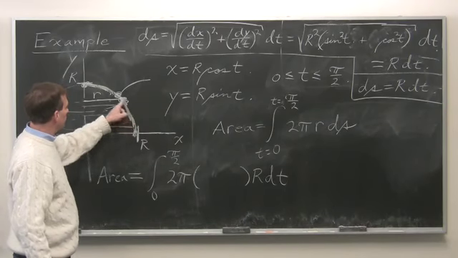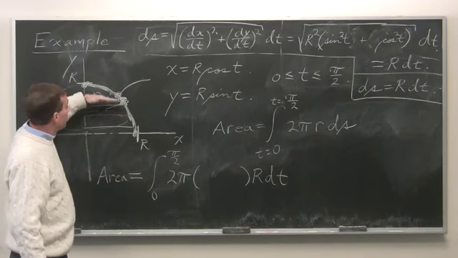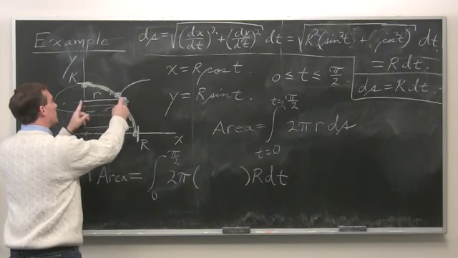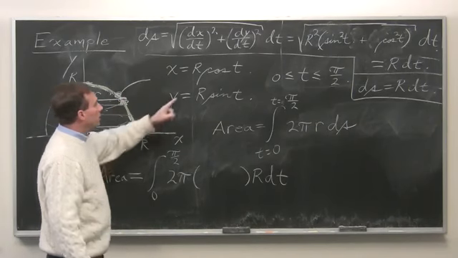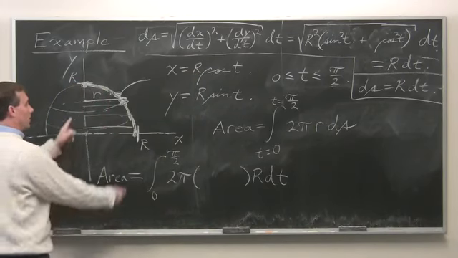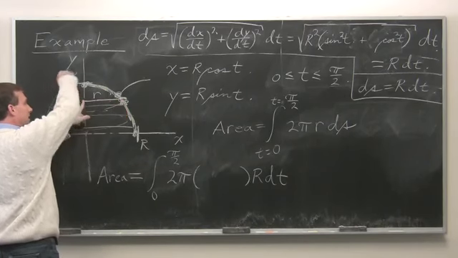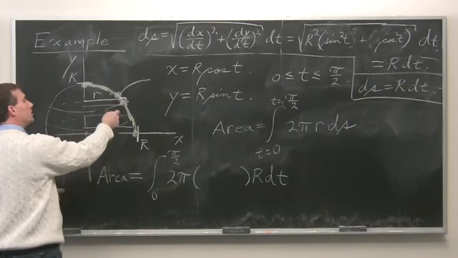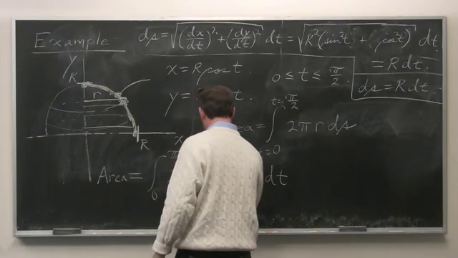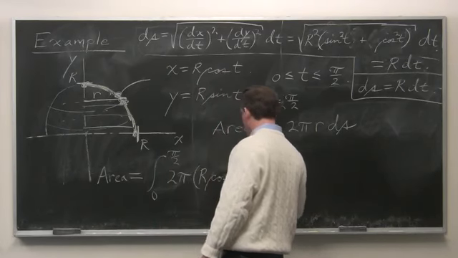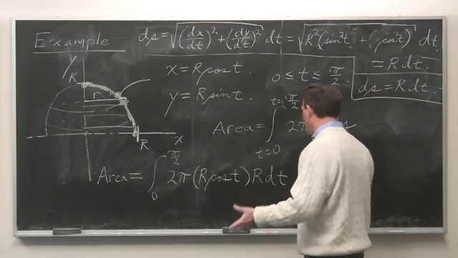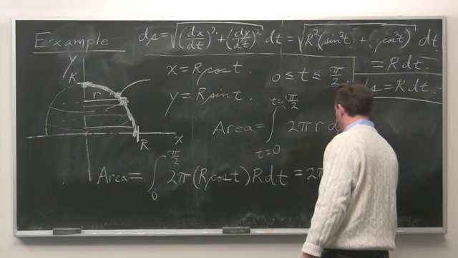As t moves, we move along here, but each time we want the distance from the point on the curve to the y-axis. But that distance, the distance from point on the curve to the y-axis, is the x-coordinate of the point. The x-coordinate of the point in terms of t is capital R cosine of t. Right? This distance, this radius of our rotation at each point is just the x-coordinate on this curve. But in terms of t, that's r cosine of t. So here we get an r cosine of t. Now, 2 pi and r squared, those are r times r, those are all constants. And so we pull out a 2 pi r squared.